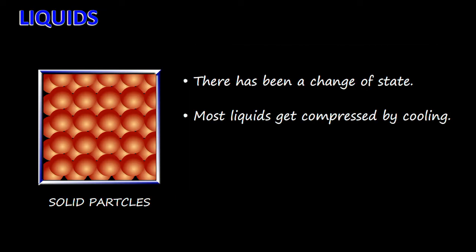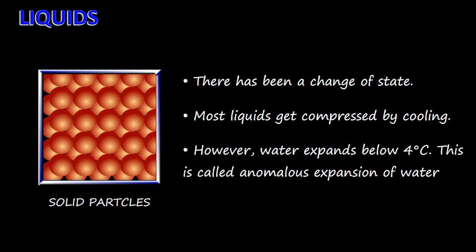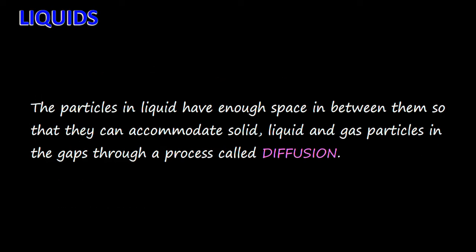In this process, most liquids are compressed to some extent. However, there is an exception. When water is cooled below 4 degrees Celsius, it expands, and this is called anomalous expansion of water. The particles in the liquid have enough space in between them so that they can accommodate solid, liquid, and gas particles in the gaps through a process called diffusion.